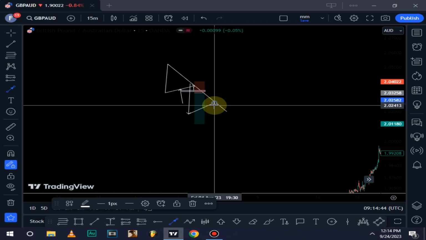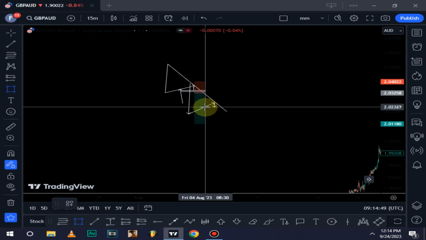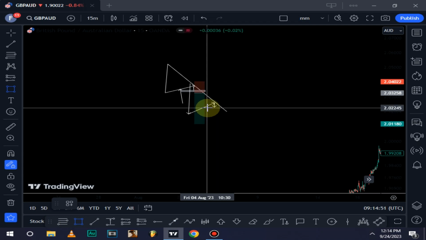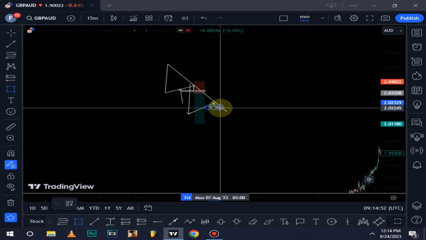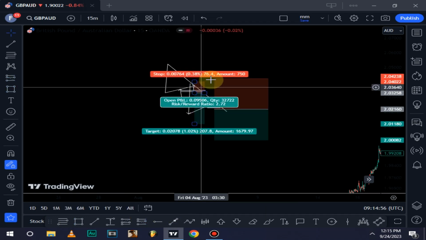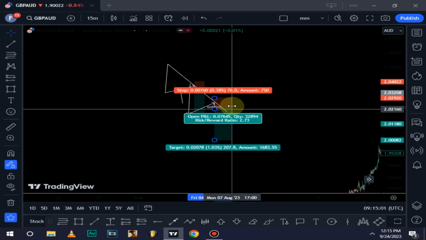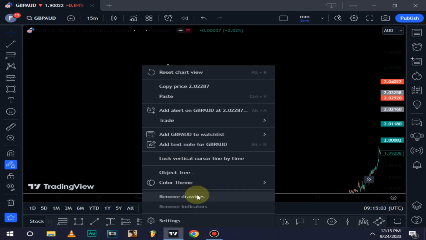Then now when the market gives us a new structure, wait for that immediate higher low to be broken. Boom, make it that, take your sell entry, just like that. So it's just the same thing. You need to repeat this every day or every time you are in your trade.